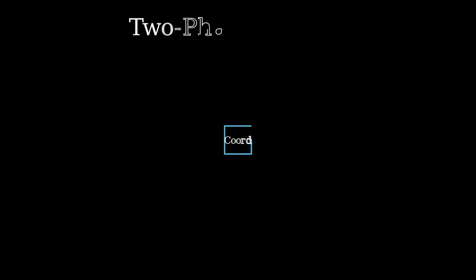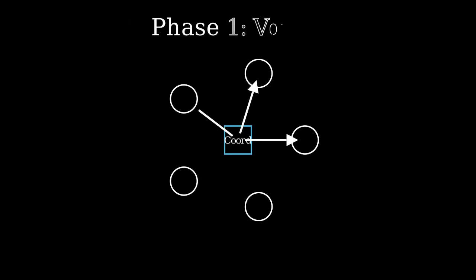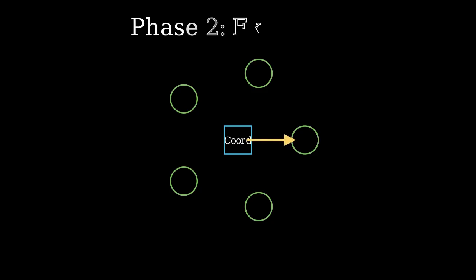The two-phase commit protocol is a foundational method for ensuring consistency across distributed systems. It uses a central coordinator to manage communication between multiple participating nodes. During the first phase, known as voting, the coordinator asks all participants if they are prepared to proceed. Each node checks its status and signals its readiness by turning green. Once all participants have confirmed they are ready by displaying a checkmark, the system enters the second phase, called execution.